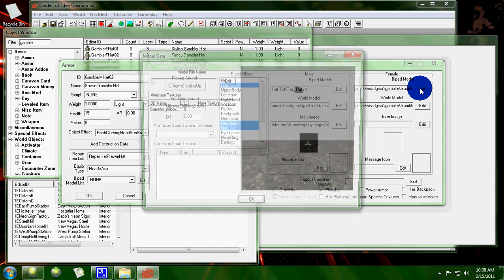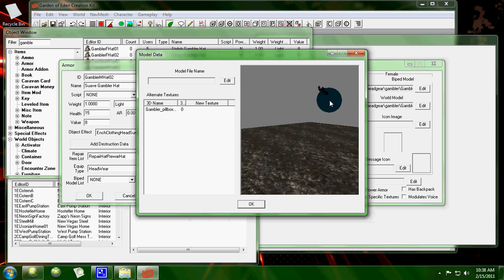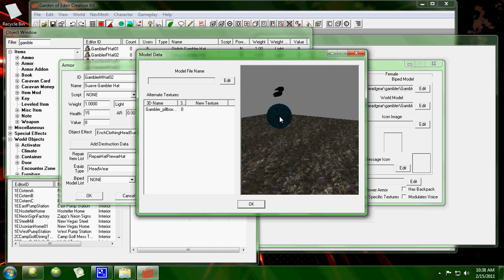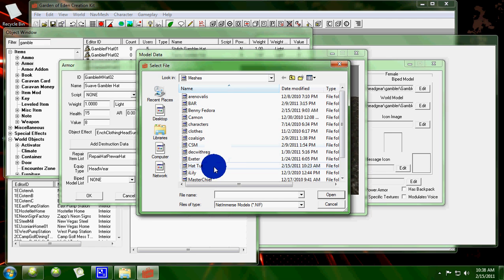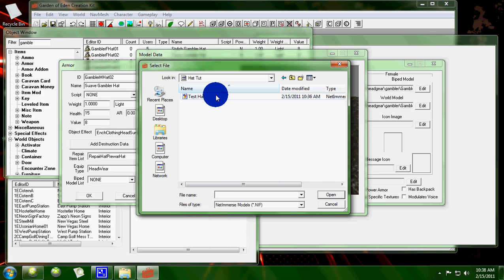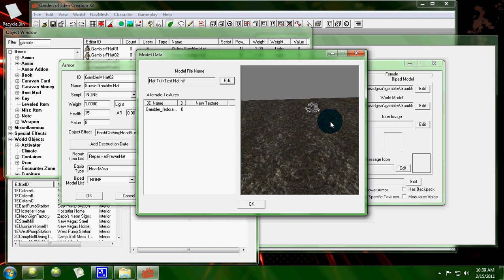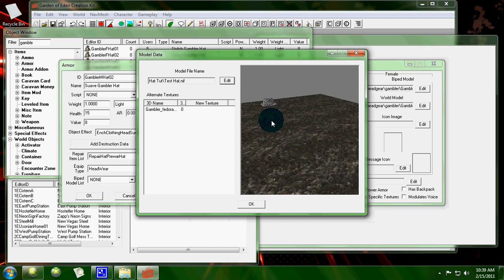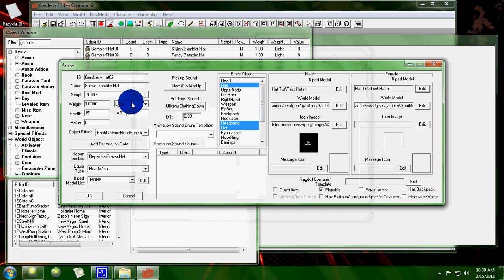So let's go ahead and go to the female model. Now the female model is a little bit different. So it's not going to use this model for the hat if we change it. So let's go ahead and load up our model right here. Now notice that it changed the hat. This is because our BIP was, or our NIF file wasn't created for the hat that was there before, and it saved it to this model. So this is the model that the game will use. Go ahead and click OK.